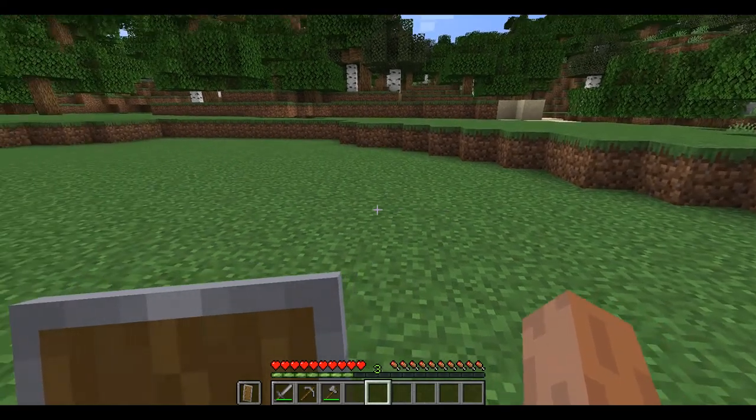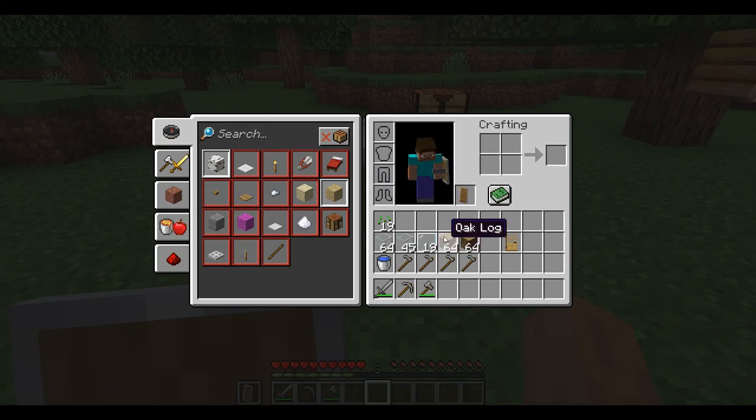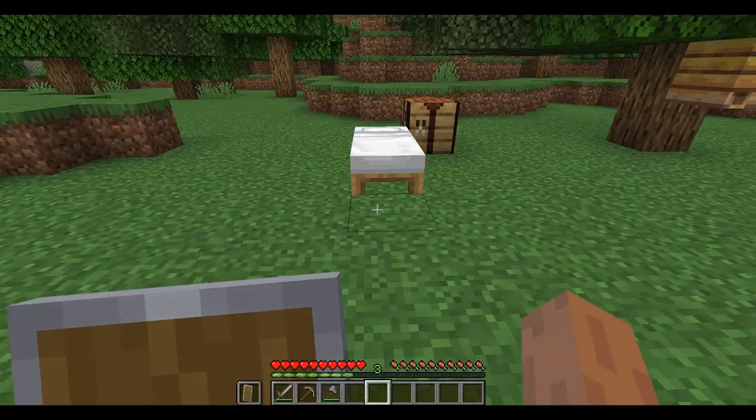Okay, hello. I am back. I got sand and materials. I got 2 stacks of logs. This is a lot. Got some hoes, a bucket of water. Yeah, we used the iron. We had to. I got some seeds and a door.